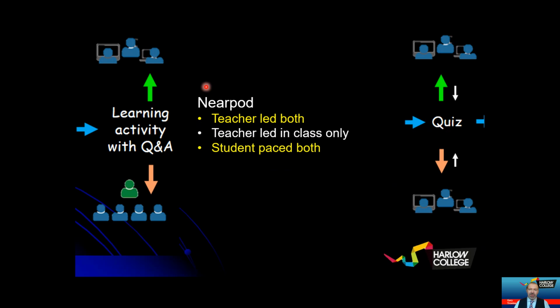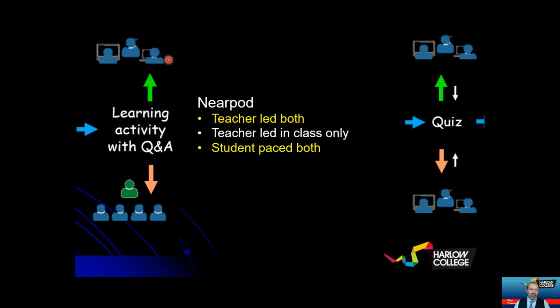Nearpod has the ability to build in lots of different types of activity. So again, all students would be completing those activities at the same time, and they would be able to see each other's activity. You as the teacher within Nearpod are able to share particular learners' responses to questions. If they're particularly good that you want to share them with others, you can show those to your online learners and your in-class learners.